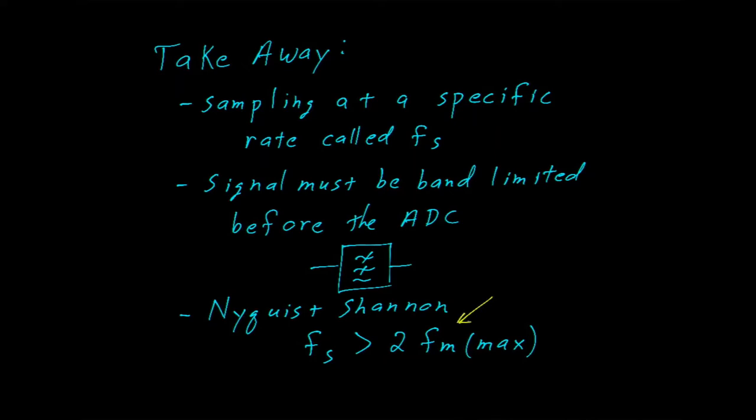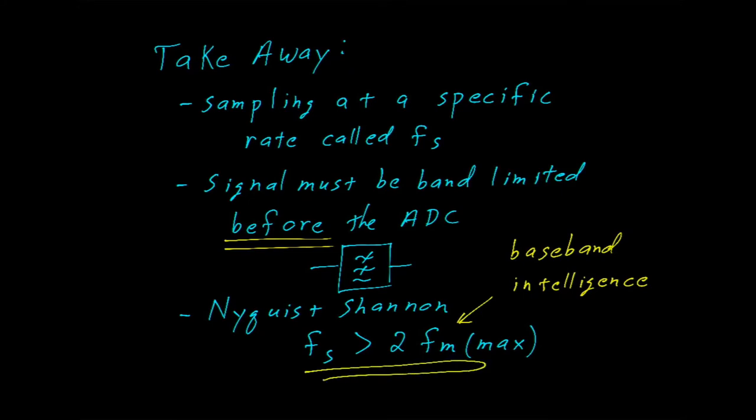You'll notice the term f sub m. You've seen this before, and it allows us to have some consistency. It's the same term, in the same position, as when we talked about AM modulation and when we talked about FM modulation. We've also called this baseband, and we've called it intelligence. Make a point to emphasize this aspect of before. Our signal must be band limited before it reaches the ADC. If it's not, you end up with something called aliasing, which I'll explain in a minute by showing the spectrum of the sampled signal.